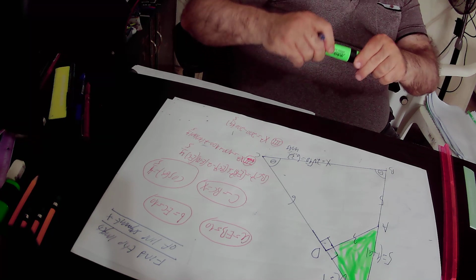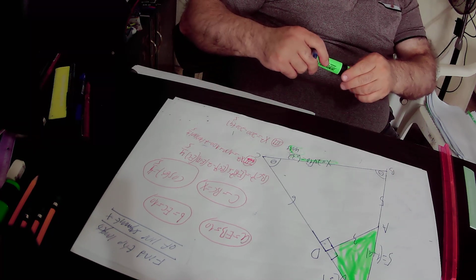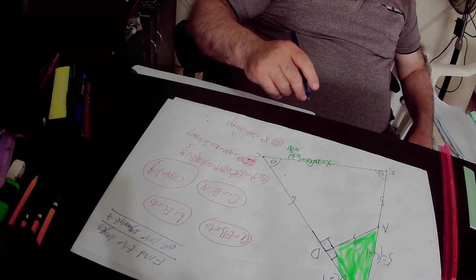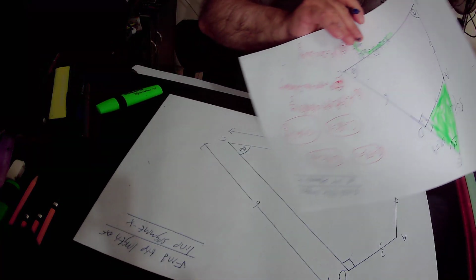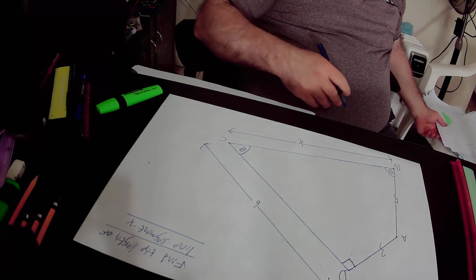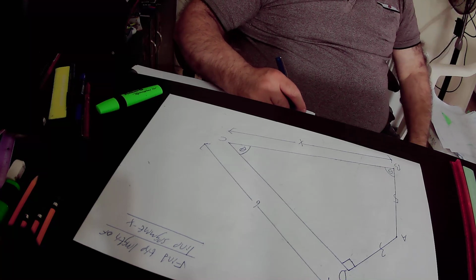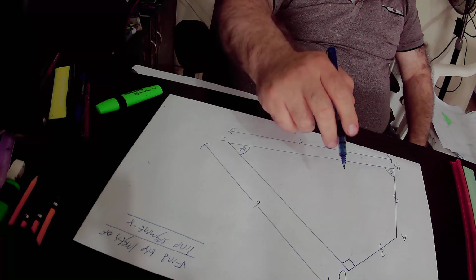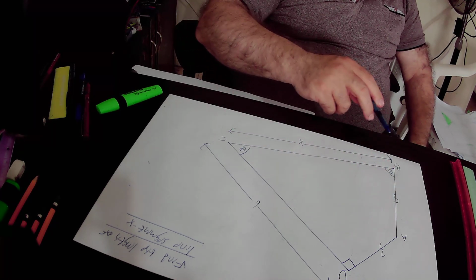Okay, so we finished with the first method. In the next step I will present to you how to find the length of line segment BC, that is equal to x, according to the second method. So in the second method, we will do another construction. From point A, we will draw a straight line on DC in such a way that the straight line will be parallel to BC.